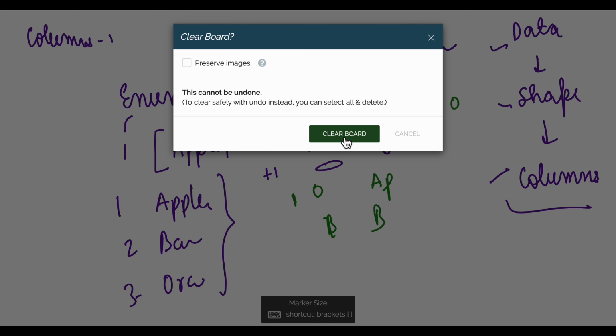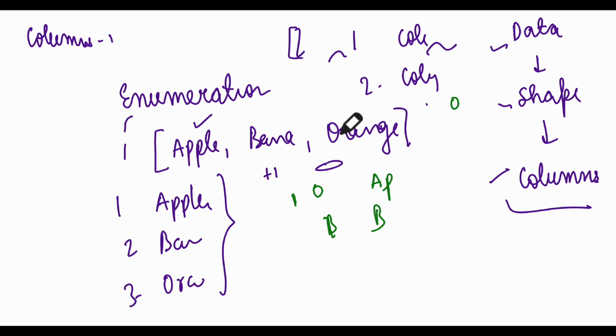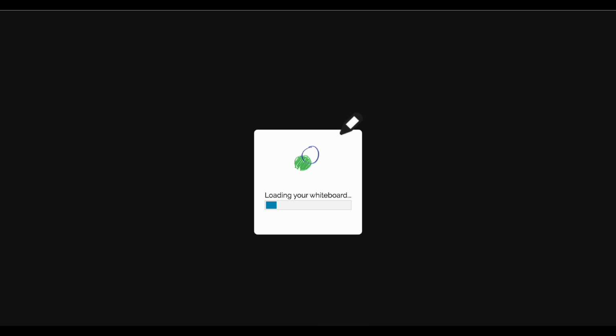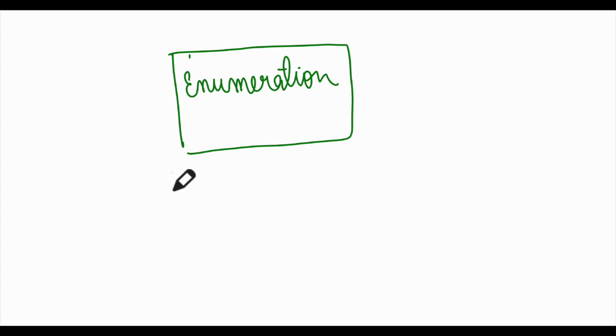Let me help you visualize as well, because visualization is very important. All these codes you will find anywhere. The problem is visualization. Enumeration takes a list or any object; it is not necessary that it will take a list. You can give any object to it. So let's say this is the enumeration box which is present.